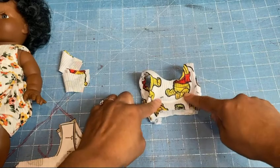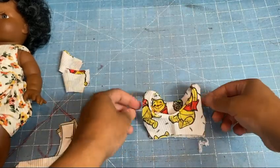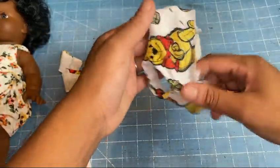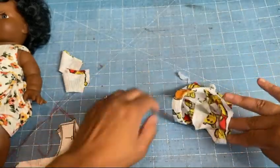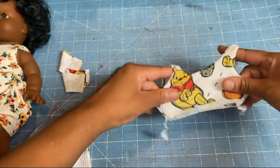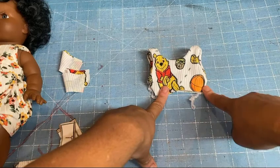and this will be the front and this will be the back. Or if you want this side, flip it inside out. This side could be the front and this side will be the back. I think I'm going to leave it this way so you can see Pooh's face. So the top of the romper is complete.